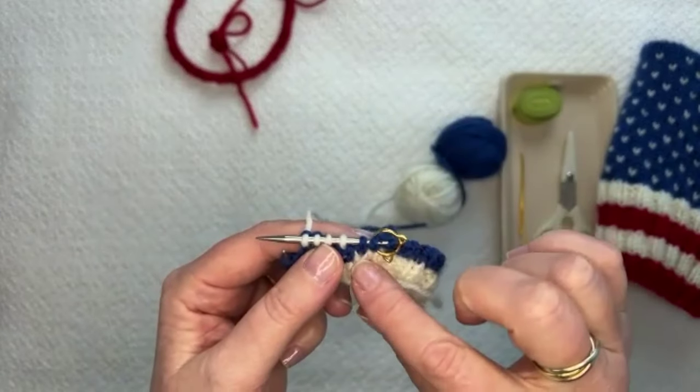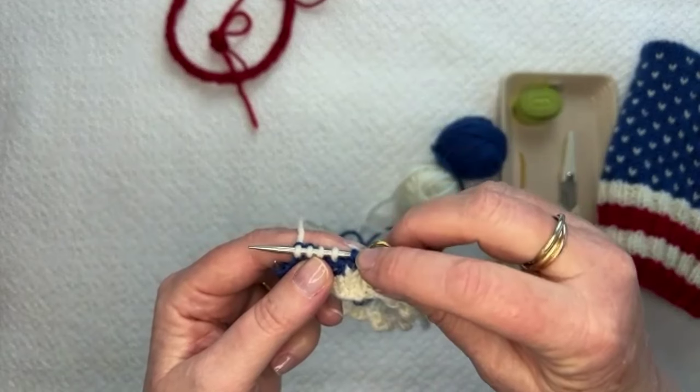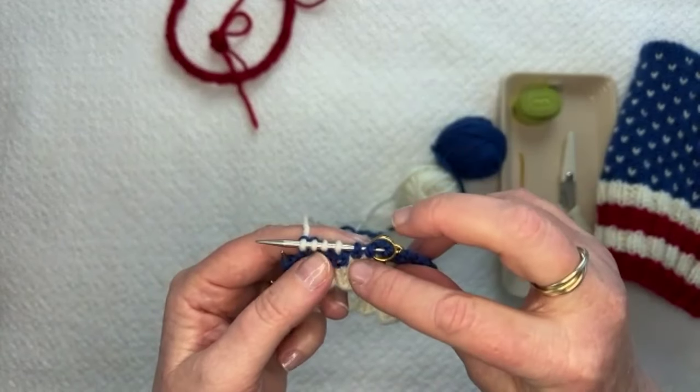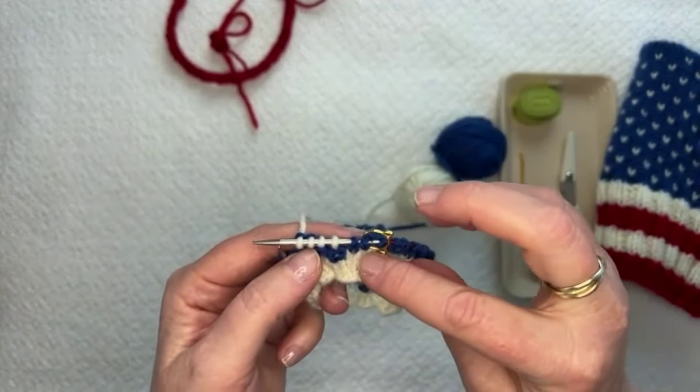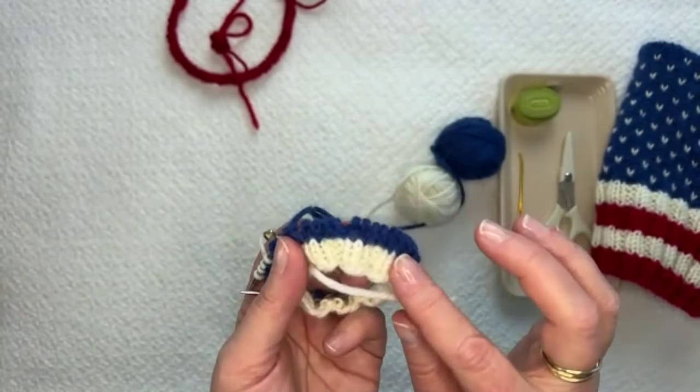So when you come back around again, this blue stitch that's up here on the needle will drop down and it will even out with everything else. And then it will look even in your colors. So your colors will change really, really nicely.